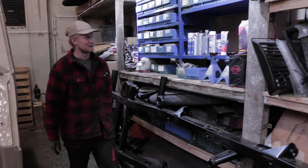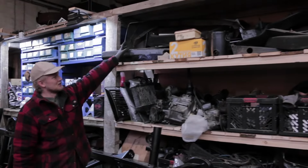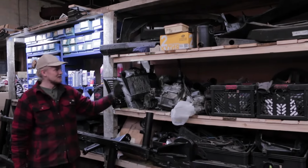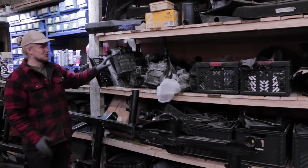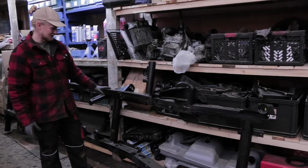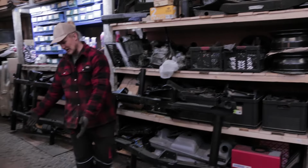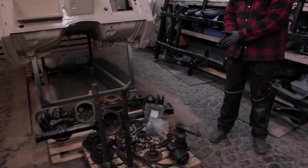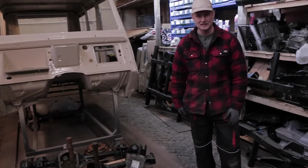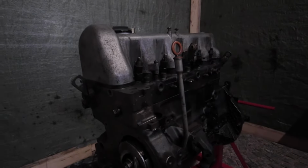Then here obviously is the frame. Keep some tools here, keep some fluids. That's all exterior trim and bumper. This is all engine, drivetrain, more parts, and then sort of bigger items down there, chassis parts. Over here are axles. Those are gonna be assembled first, so they're right in the middle here. We put the engine we picked up yesterday over in the very corner here.